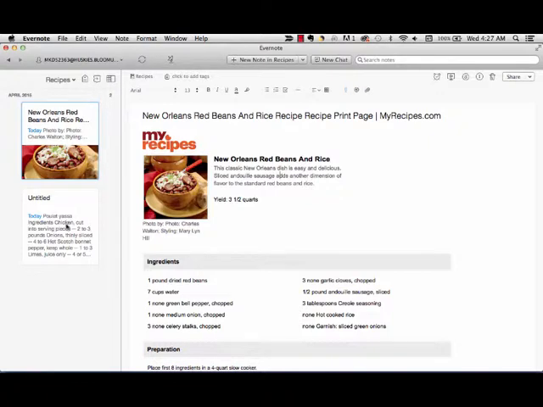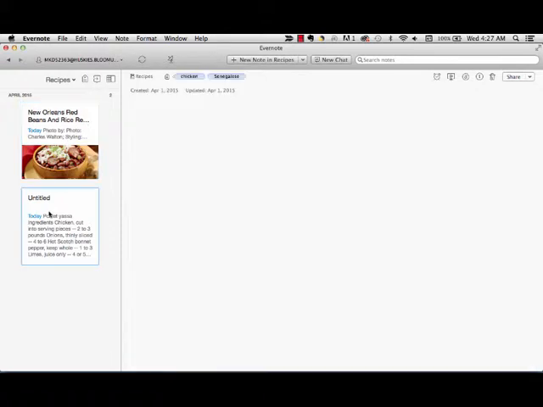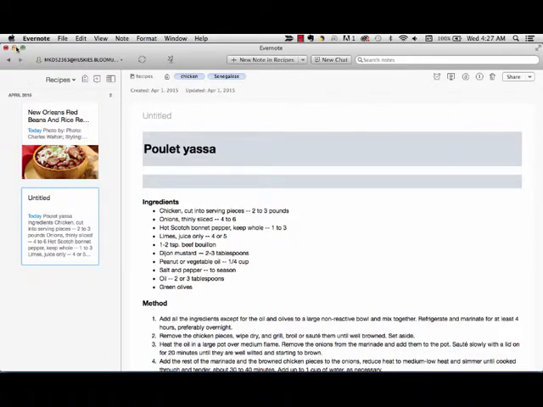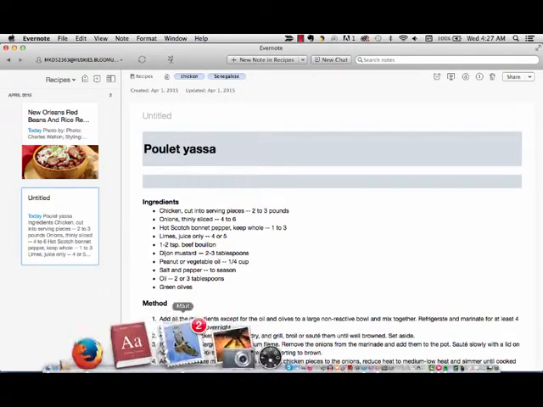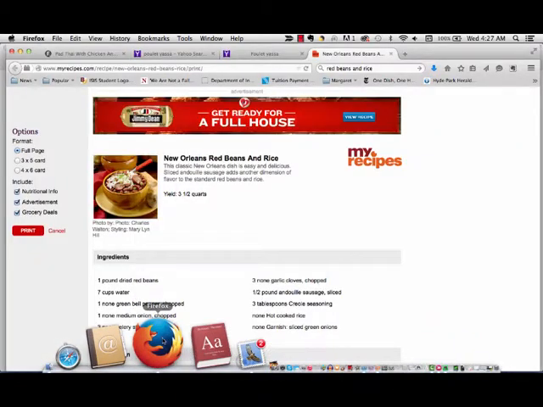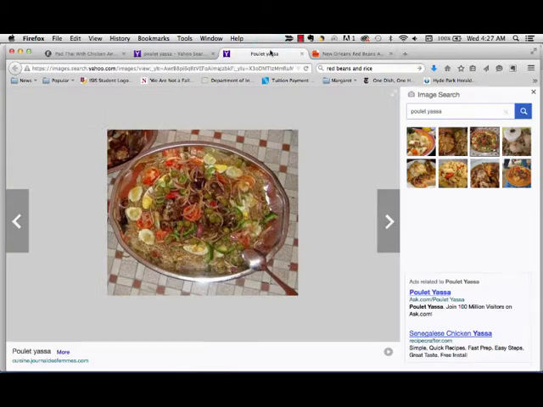And that is through using a related program called Sketch. It's connected with Evernote, and it deposits screenshots directly into Evernote. I have a nice recipe here, but I don't have any picture in this recipe, and I think I really would like one. So I think I'm going to go on the web, or maybe on my computer, and look for an image that I can include with that recipe. It just so happens that I found one here.